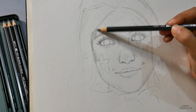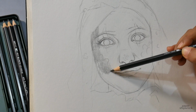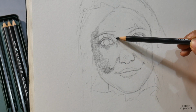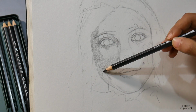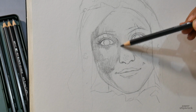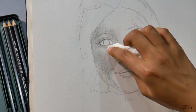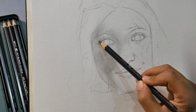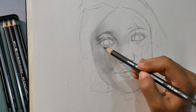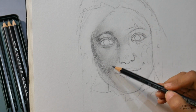And as for the shading, I'm not going for a sketchy look by any means, but I'm also not going for something that's really rendered out completely. So I first take the 2B and fill in the mids and shadows, basically just leaving out the highlights, and then blend it out completely. And then it's time for the second layer of shadows and blend that out and rinse and repeat. This is just the fastest way of getting this kind of thing done. If I was doing something that was more highly rendered, then I would not do it this way. I'd work on it more carefully.